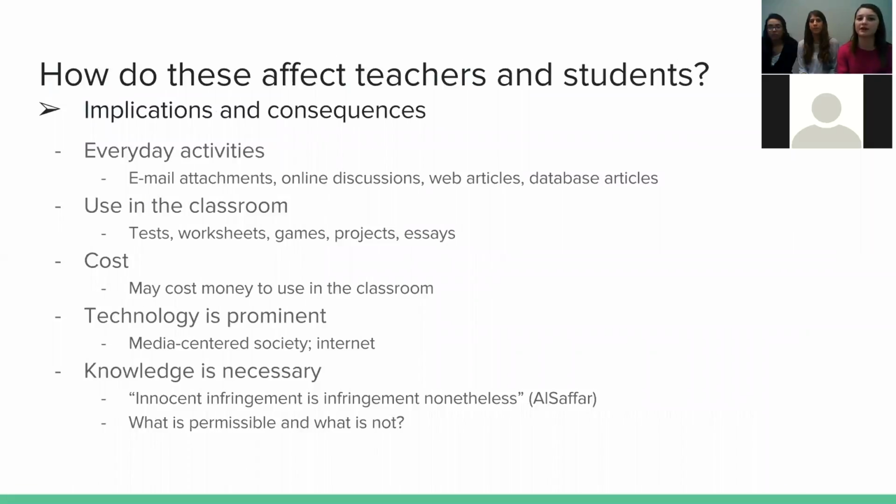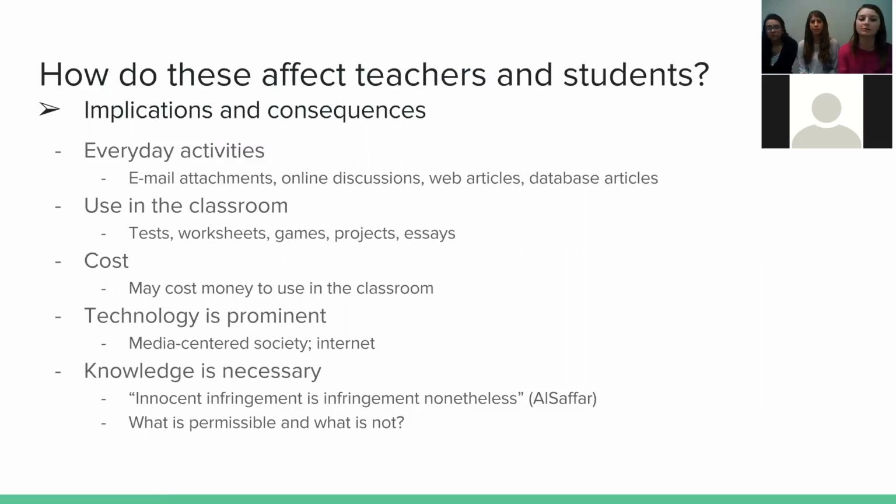So how do these affect teachers and students, and what are the implications and consequences of copyright? Well, first of all, they affect everyday activities for teachers and students. Anything from email attachments, online discussions for online classes, or web or database articles, these all have copyrights. Also, their use in the classroom, for teachers or students: tests, worksheets, games, different projects, and essays all have copyrights that teachers and students should be aware of.